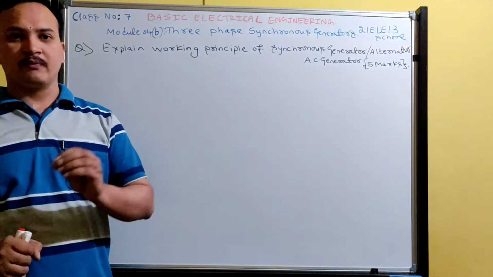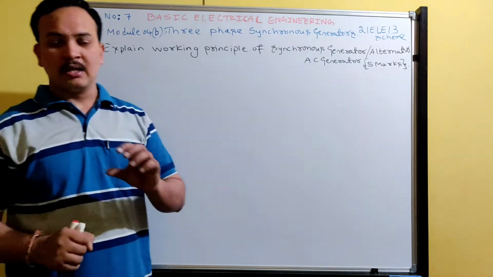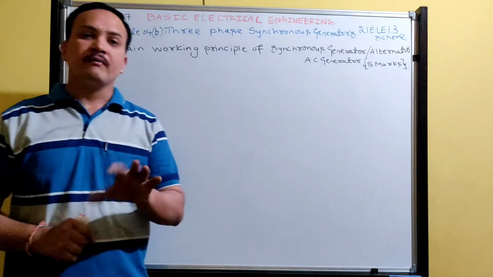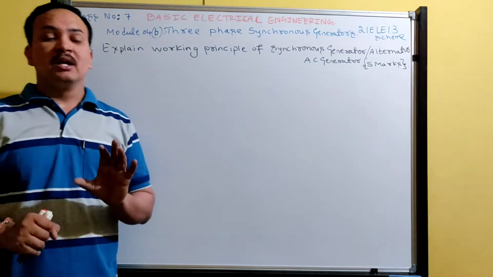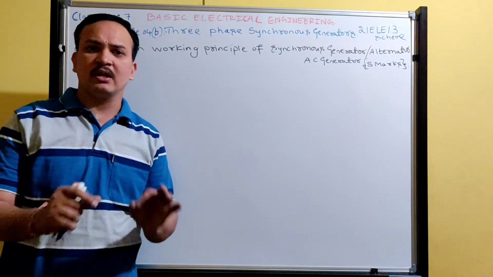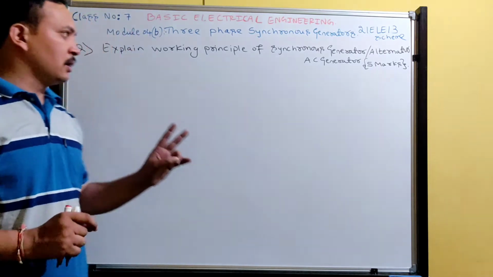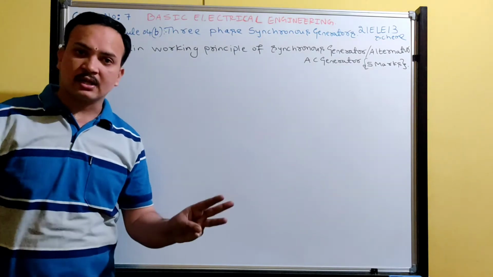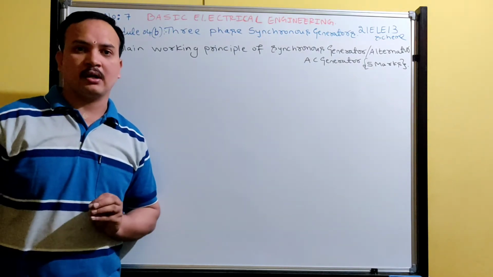So there is an EMF equation. One topic is the EMF equation of generator. So that we are going to study. Along with that, problems on EMF equation of generators only. They will ask problems on EMF equation. Very simple. Only three theory topics: working principle, construction, and EMF equation of alternator.